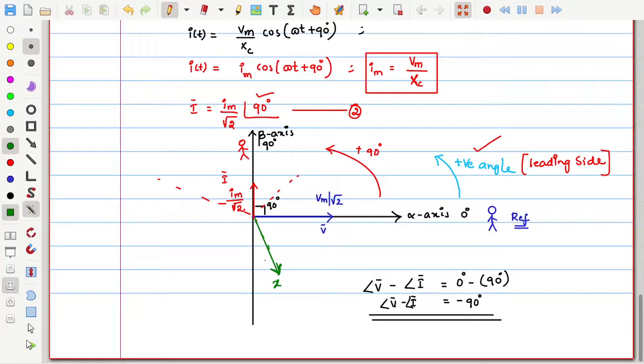Now, in order to get this X guy, I can simply travel from this person in clockwise direction by some angle, let us say theta 1. Now try to see that whatever things you move in the negative angle direction, that is, clockwise direction angles, are referred to as negative angles. These we come across several times, so try to remember these things. Anti-clockwise angles, whatever we see from the alpha axis, all those are positive. If I travel in anti-clockwise direction, whatever comes, those angles we call positive angles, which can also be referred to as leading side. Whereas clockwise side angles are referred to as negative angles, which will be referred to as lagging side.